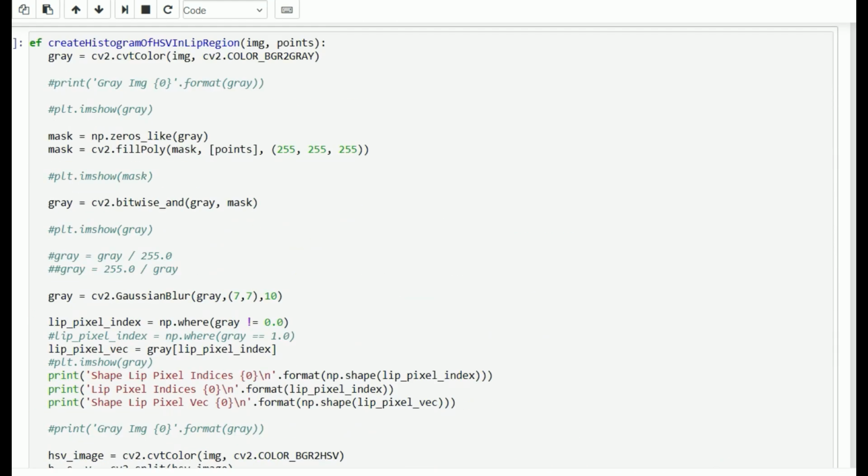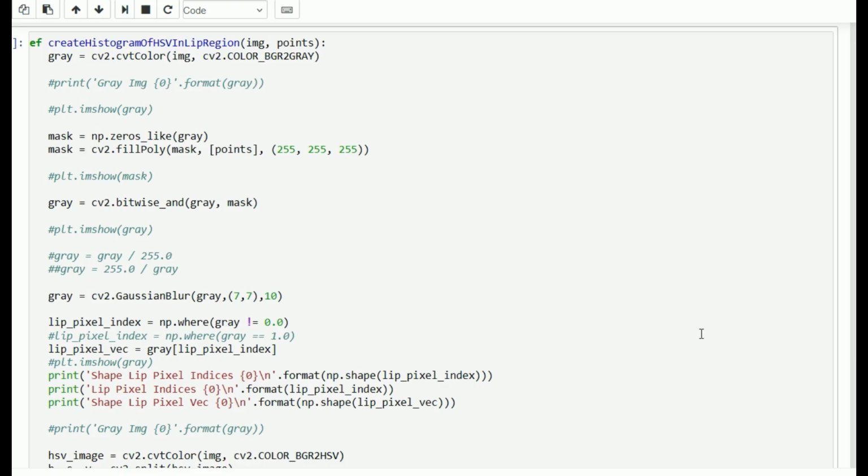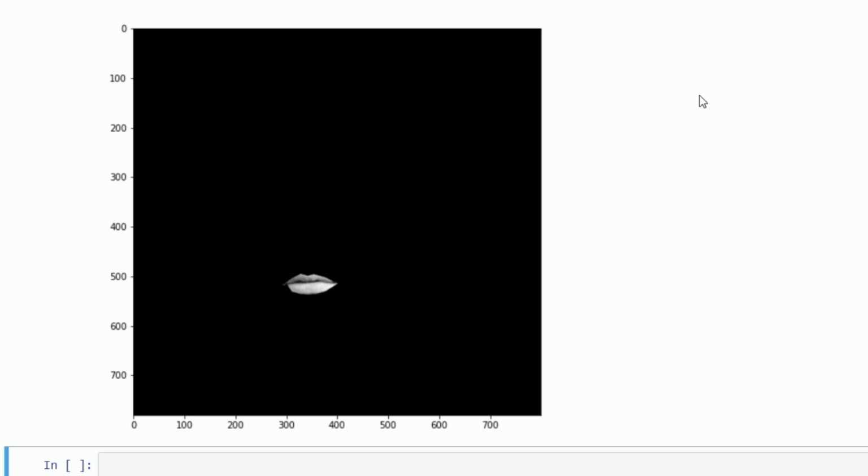Before proceeding, we convert the image to grayscale, as this sometimes makes the task of creating image masks simpler. Our mask is identical in shape to the gray image array. We use cv2.fillPoly to create a polygon for the lip region using the supplied landmark coordinates. This sets the pixels in the enclosed polygon to 255, 255, 255 in BGR scale, a pure white color, and sets the pixel values for the rest of the mask array to 0, or pure black. Next, we apply the mask to the gray image array using a bitwise AND operation, which has the effect of retaining the gray image's pixel values in the lip area while setting the other pixels to 0.